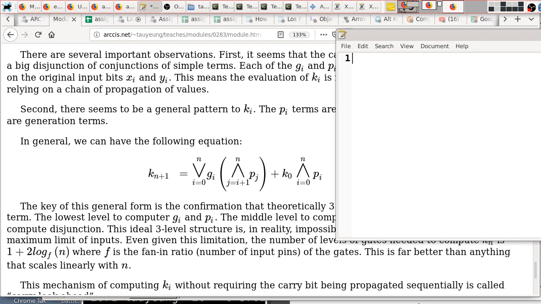All right, so the way I express this is n equals 2. So when n equals 2, we are trying to compute k of 3, because n plus 1 is 3. Is that okay? So once I have fixed n, I can look at the other side and re-express that. So I will say k of 3 is, I'm going to use all uppercase OR to represent the big V notation.